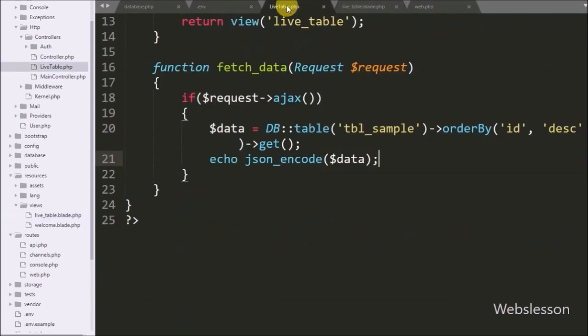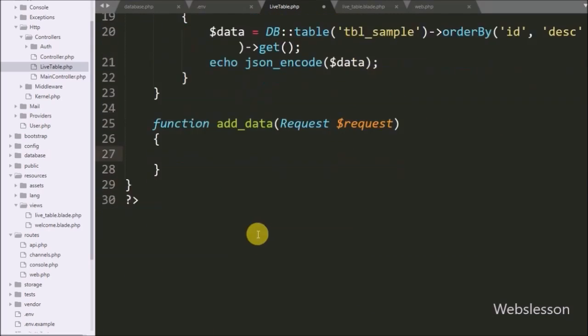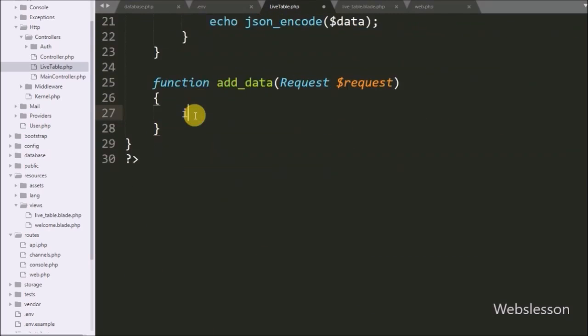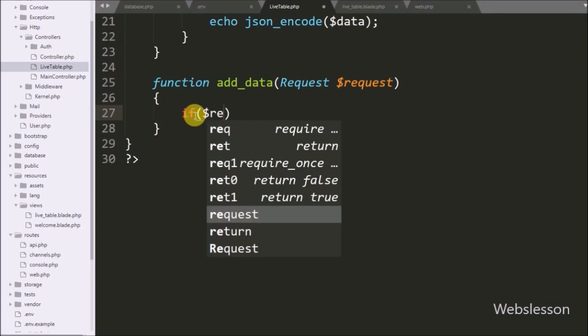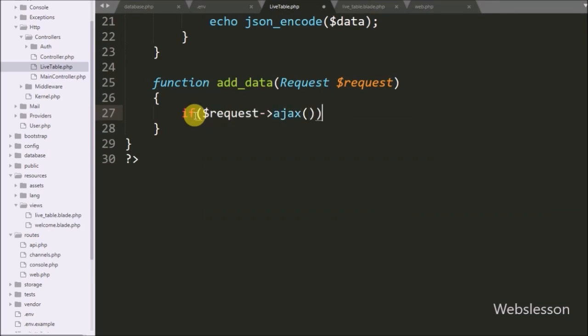Now we have go to live table controller, and here we have make add_data method with request argument. This function will receive Ajax request for insert data. Under this method first we have write if statement. Under condition we have write $request variable with ajax method. If this function received Ajax request, then it will execute if block of code.